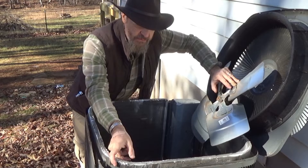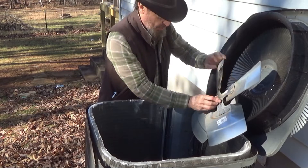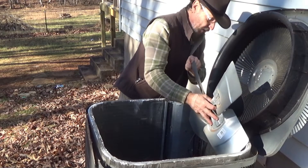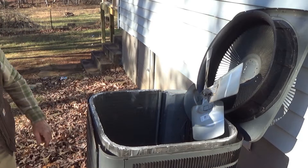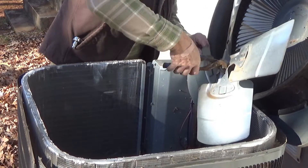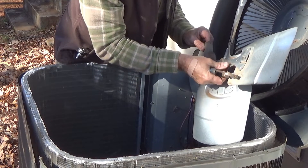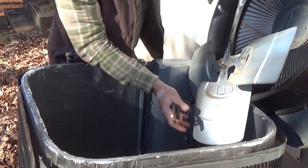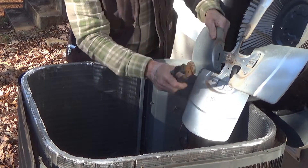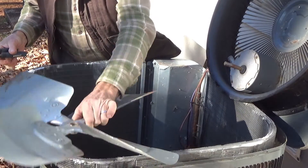As I was saying, I should have taken out the side screws first — I did it a little bit backwards, but that's okay. Here's the motor; we're going to take this out. Make sure the power is off. There's that little nut I removed and this should pop right out. There we go — there's the blade.